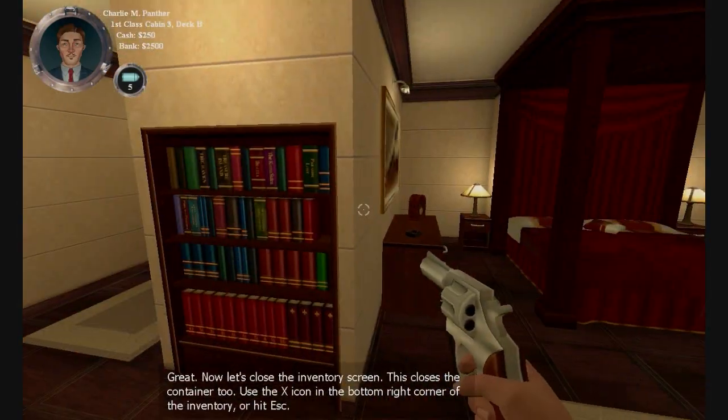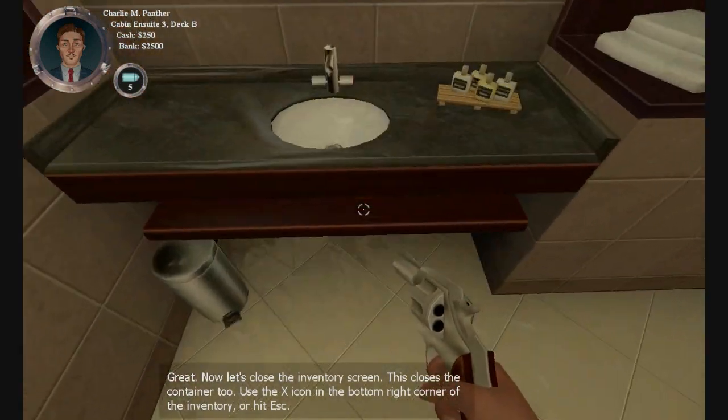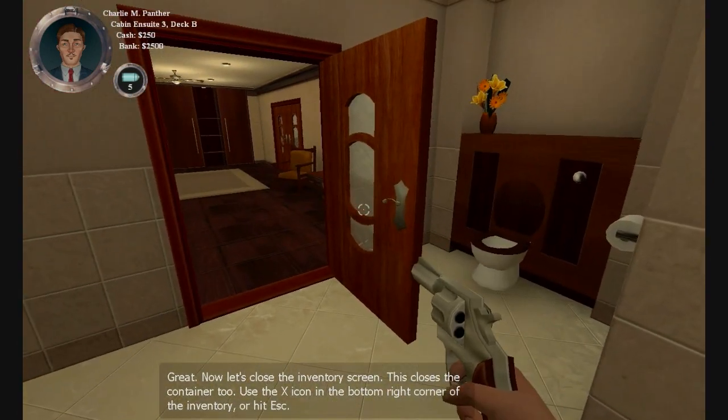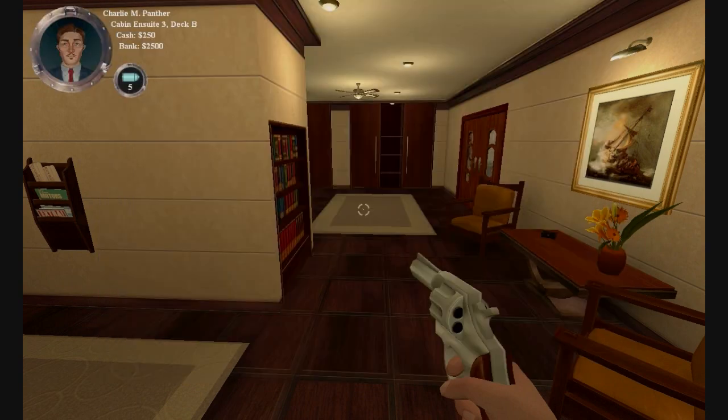Great. Now let's close the inventory screen. Too late. This closes the container, too. Use the X icon in the bottom right corner of the inventory, or press escape. You press escape. For crying out loud.